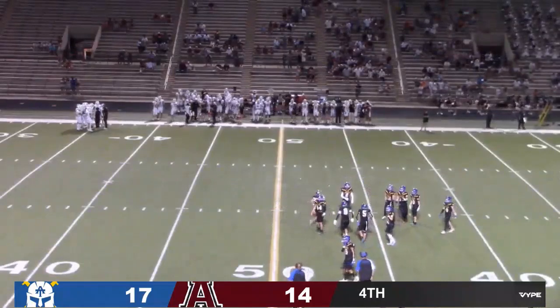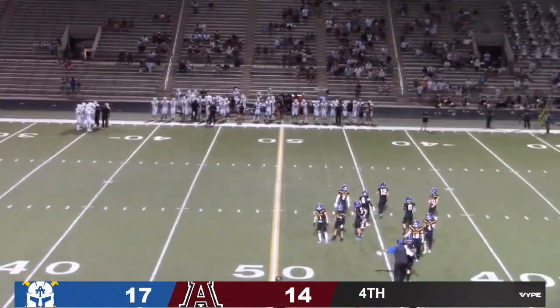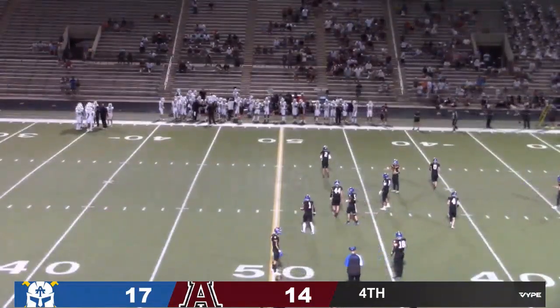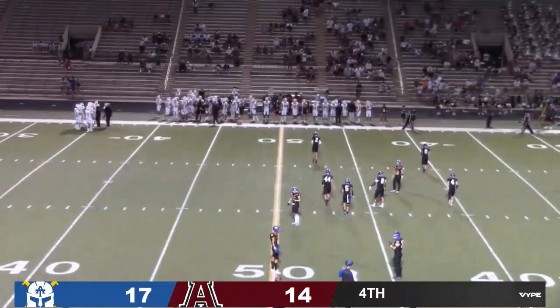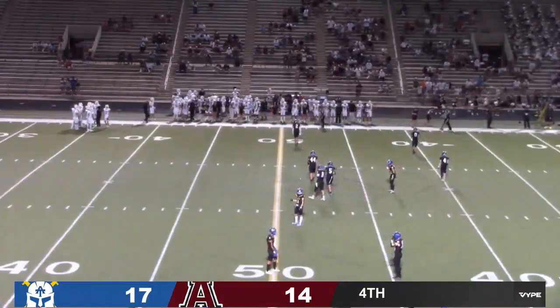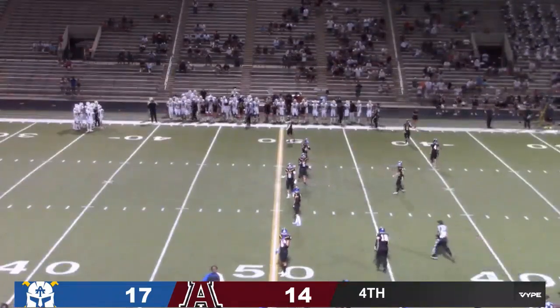Austin High, I believe, only has one timeout left. I can't see. Can you see if that's yellowed over there? Looks like Anderson has two and Austin High has one. Looks like a shade of yellow, but it could also be a dirty screen. I'm not entirely sure. A little dirty. AISD needs some new Jumbotron. Needs some new animatronics. A little tartar buildup, maybe. A little tartar buildup. Agreed.